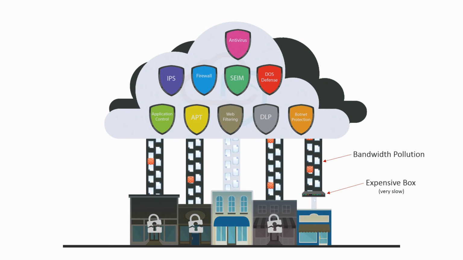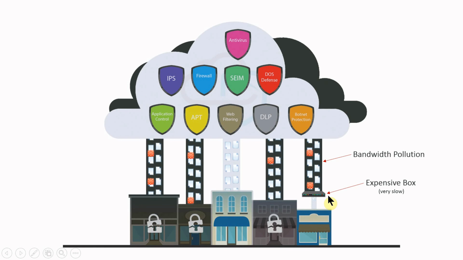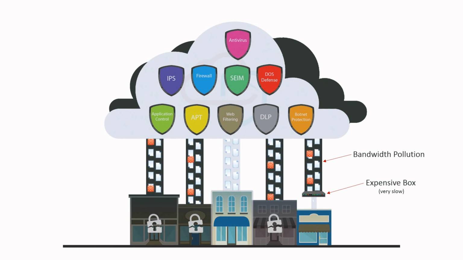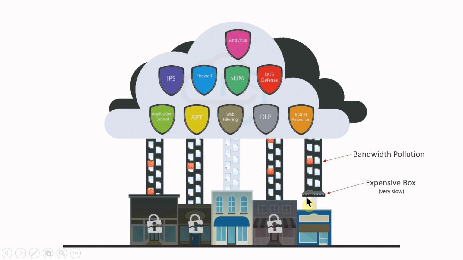The other alternative of what people do is, if you do buy a small box and it does perform well, that usually means that they disable all of the security features that there needs to be. And at that point, what's the point of having that? It's like you're only stopping half of the stuff. And usually the stuff you don't stop is the things that are really going to affect you negatively. So that's the difference between what regular defenses do for you and what My Digital Shield does.